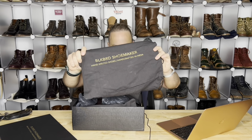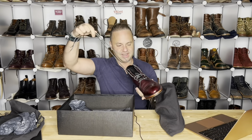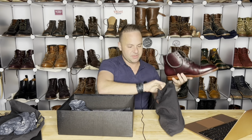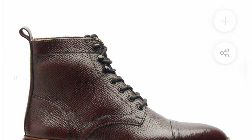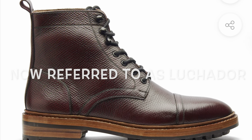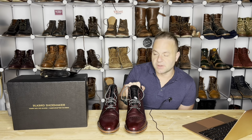Two Blackbird Shoemaker cotton boot bags, beautiful, and let's get a look at these babies. Ladies and gentlemen, I give you the Blackbird boot. This is a model that they call the Dixon model, and the leather is Horween Burgundy Hatch.